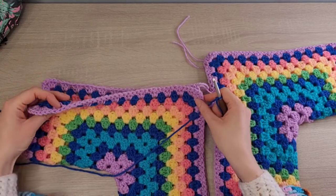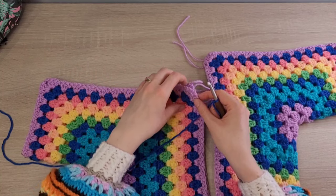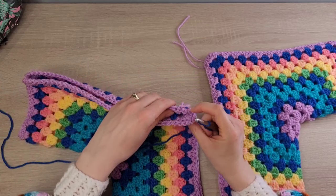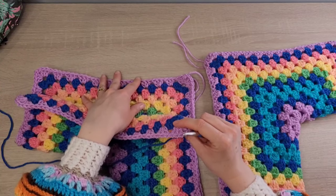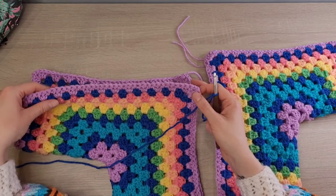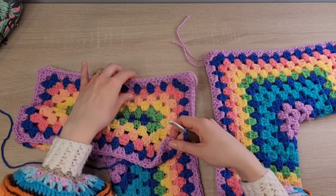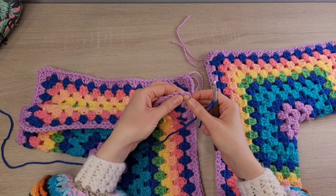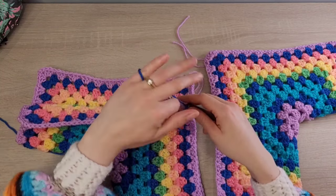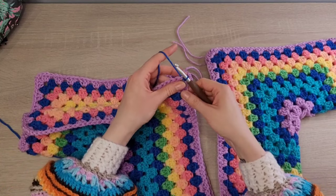What we're going to do is we're going to be working with the cardigan right side facing us, like I said. I'm just going to take both pieces like this, but I'm going to drop the back piece just for a second. I'm going to pick up the first piece. I'm going to call this bit the front piece because it's more in front than that. So this is going to be the front piece and that's going to be the back piece. So what I'm going to do is I'm going to attach my yarn in this corner chain space with a slip stitch. I'm going to chain two.